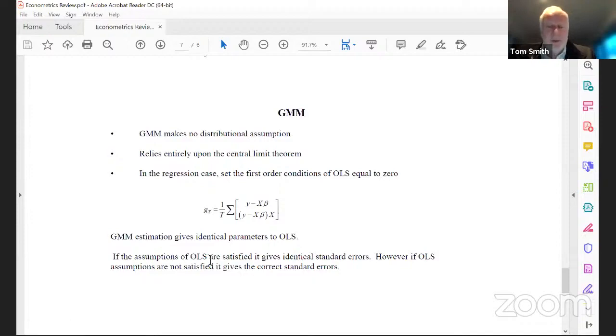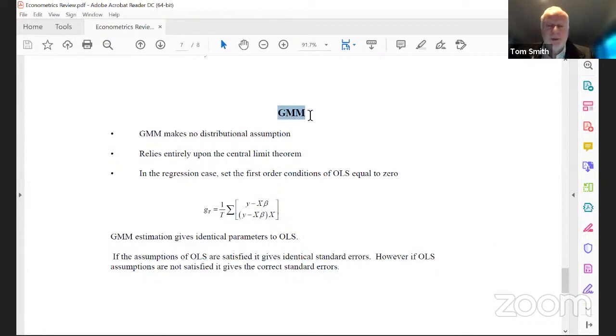However, if the assumptions of maximum likelihood are satisfied, you get the same standard errors. But if the assumptions of maximum likelihood are not satisfied, you will get the correct standard errors. So what you've done here is you set up the GMM in such a way that you nest the maximum likelihood estimator. If the assumptions underlying maximum likelihood are true, then you will get the exact same standard errors and the exact same inference. However, if the assumptions underlying maximum likelihood are not met, you will actually get far more correct standard errors. So that's an important distinction.